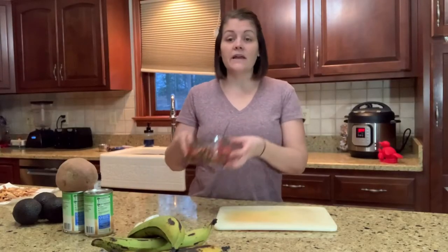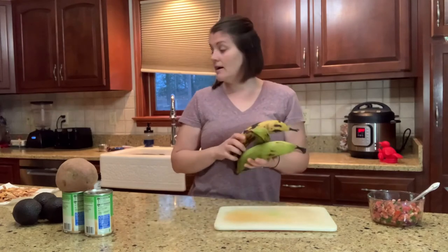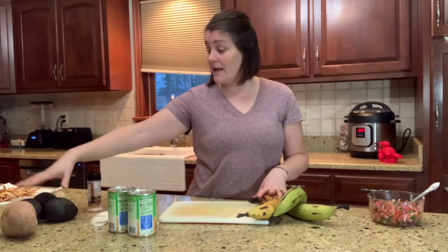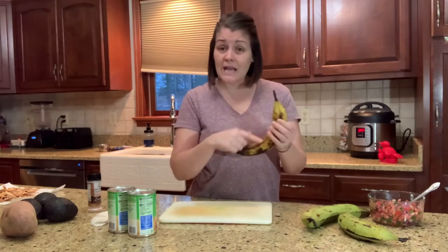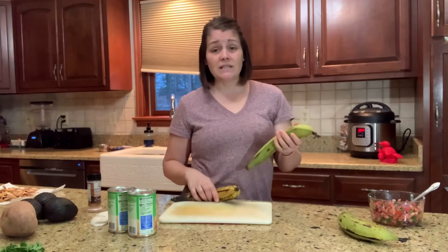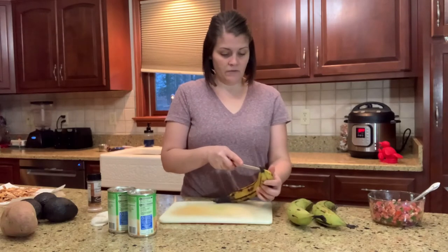The rice is all done and the pico is all done. The next thing I want to get started on is the plantains. I can smell the sweet potatoes with the cumin on them — they smell amazing. After this, the only thing I'm left with is to warm up the black beans and get the avocados and limes cut. The best way to cut plantains is to make three or four slices all the way down and then peel them open. If you've never cut a plantain before, they can be really tricky. They have much thicker skins than a banana — plantains are thick. Especially ones that are not ripe; they are way harder and I'm a little nervous about these ones. Let's open these up and hopefully they'll peel okay.